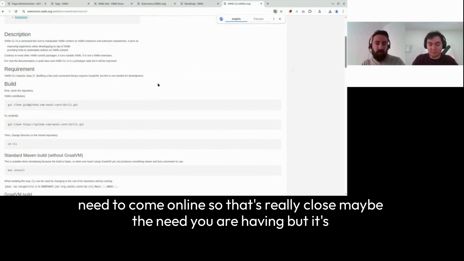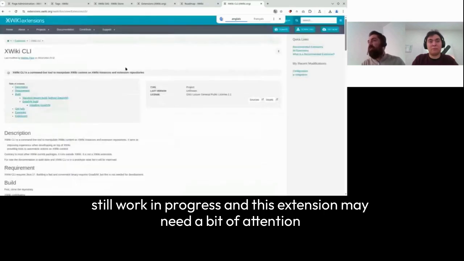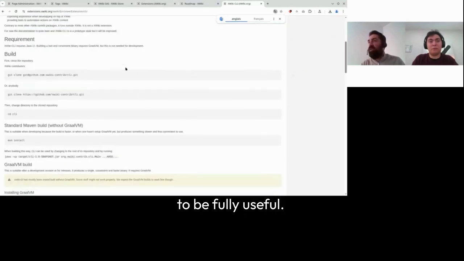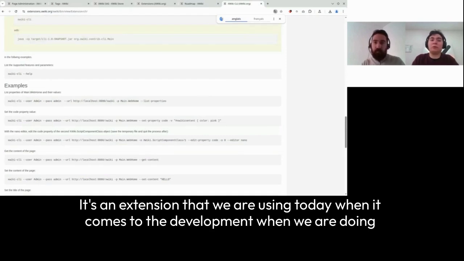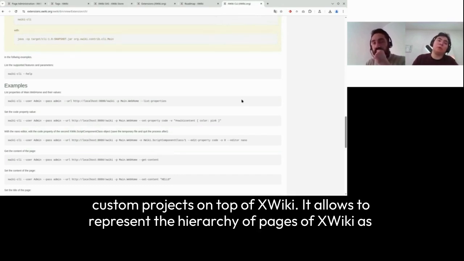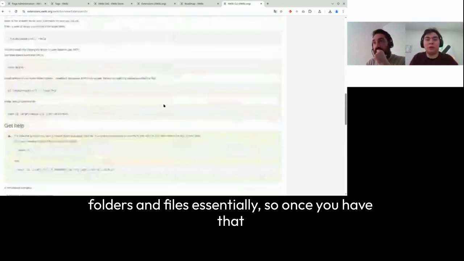So that's really close maybe to the need you have, but it's still a work in progress, and this extension may need a bit of attention to be fully useful. It's an extension that we use today for development, when we are doing custom projects on top of XWiki, and it allows representing the hierarchy of pages of XWiki as folders and files, essentially.